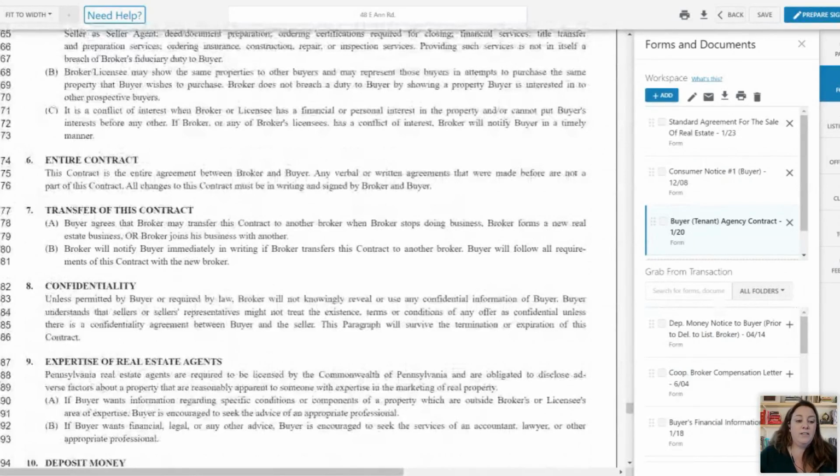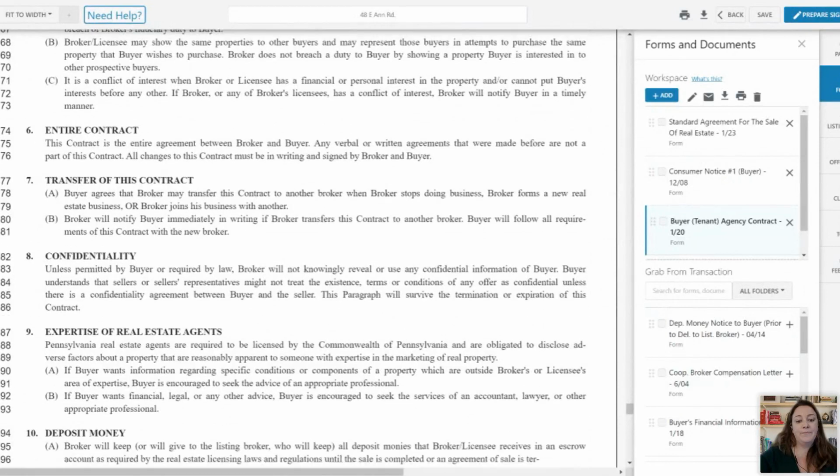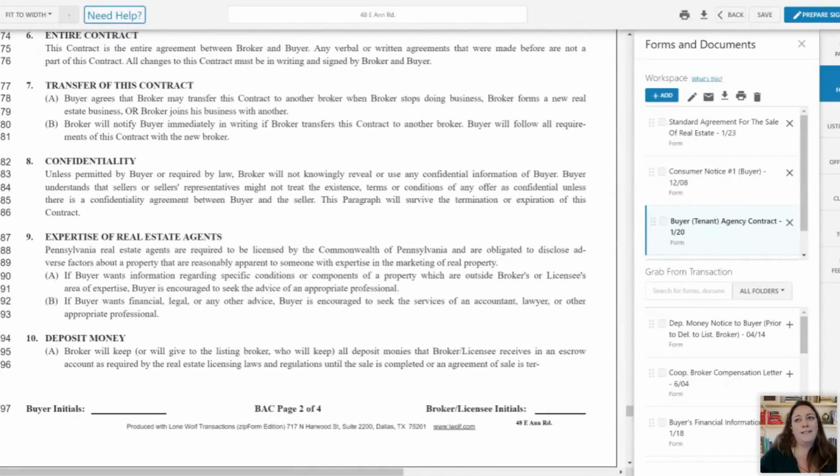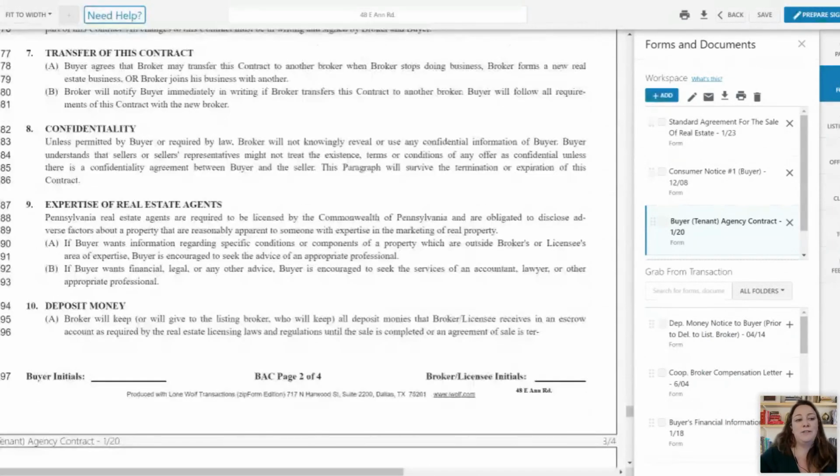Confidentiality. This contract creates that confidentiality. I'm not going to be telling the listing side anything that would be detrimental to your offer, unless I have explicit directions from you to share whatever that information is.